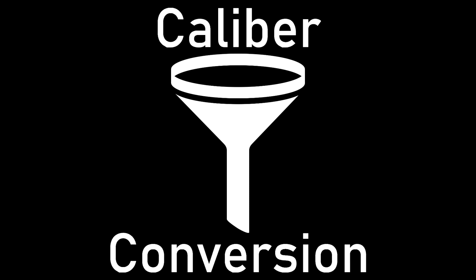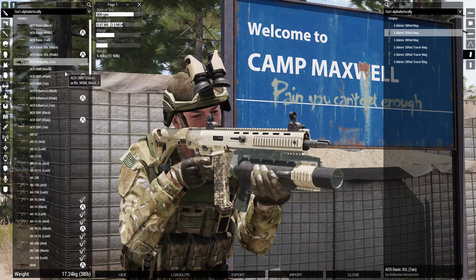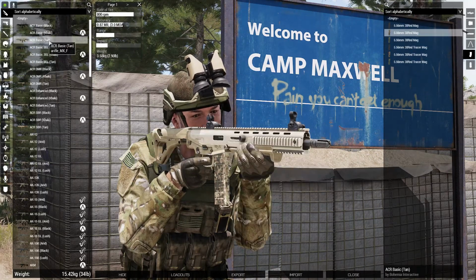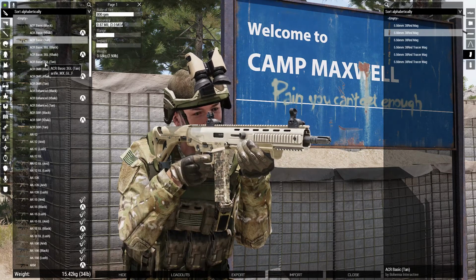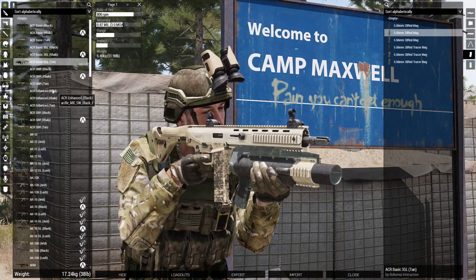In this quick video, I'd like to demonstrate what caliber conversion changes in-game. Starting off with the ACR, as you can see, it replaces the MX rifle family. Instead of the regular MX, you have the ACR basic. Instead of the MX GL, you have the ACR basic 3GL.